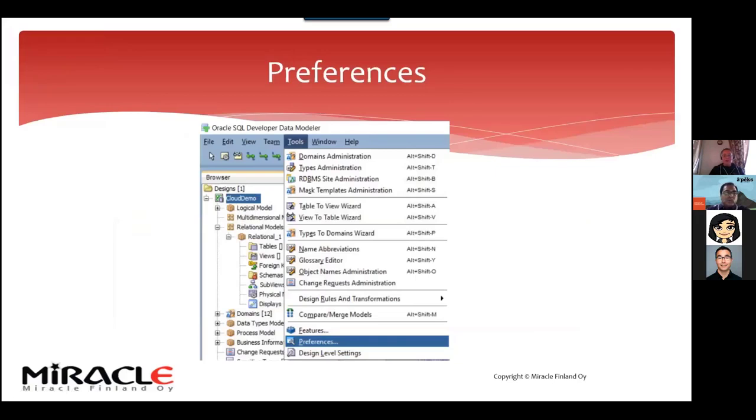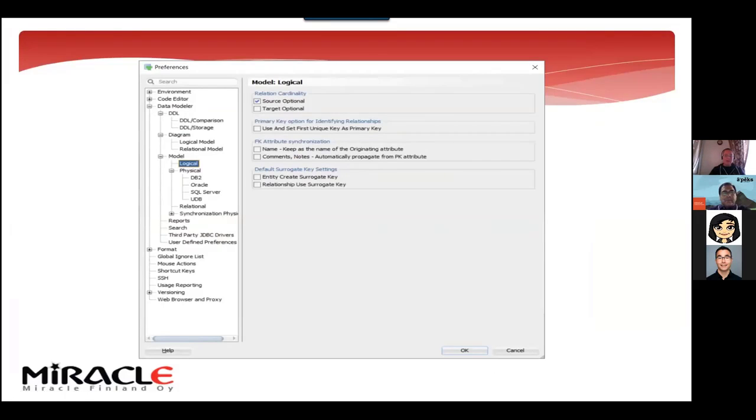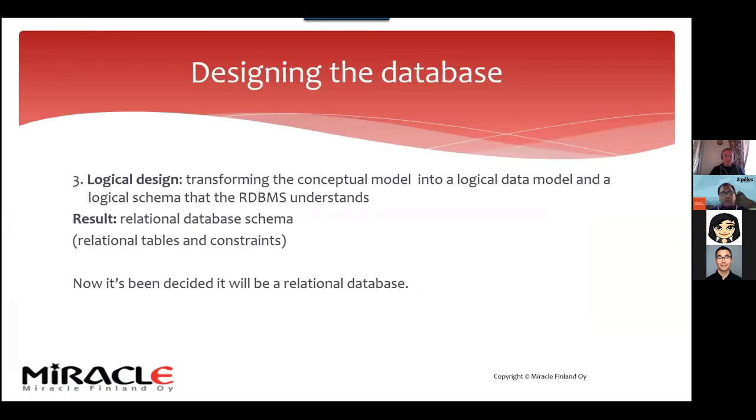For this phase, there's also preferences. These are not very crucial, so this is not something you have to go and definitely look at, but if you are used to doing something differently, this might help you to adjust the tool to your preferences. The next step, we move to logical designing.